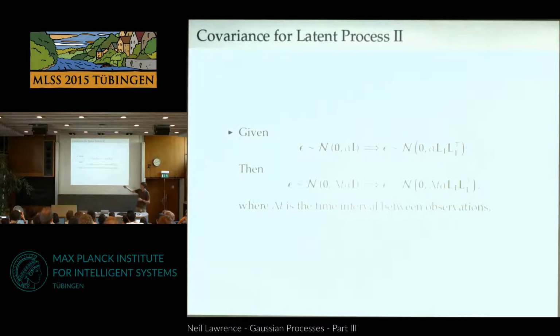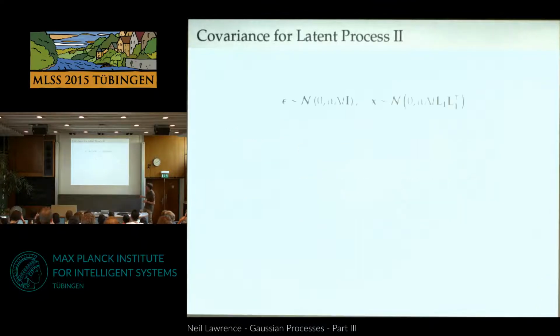So the actual thing we add is now dependent on the time interval. If it's 1 day, we're adding alpha, but if it's half a day, we're adding half an alpha, and if it's 2 days, we're adding 2 alphas. And that's the only thing that makes sense consistently, because of the way Gaussians add, you have to do it in that way. Now, once you've done that, you can write down that the covariance function has this form.